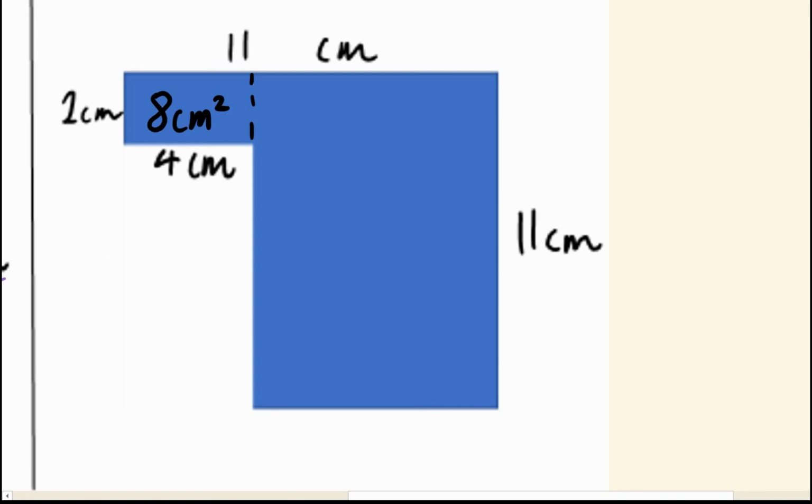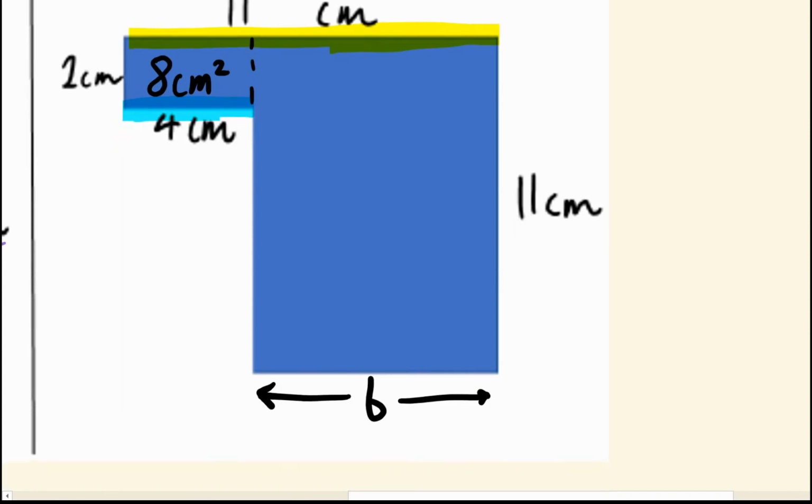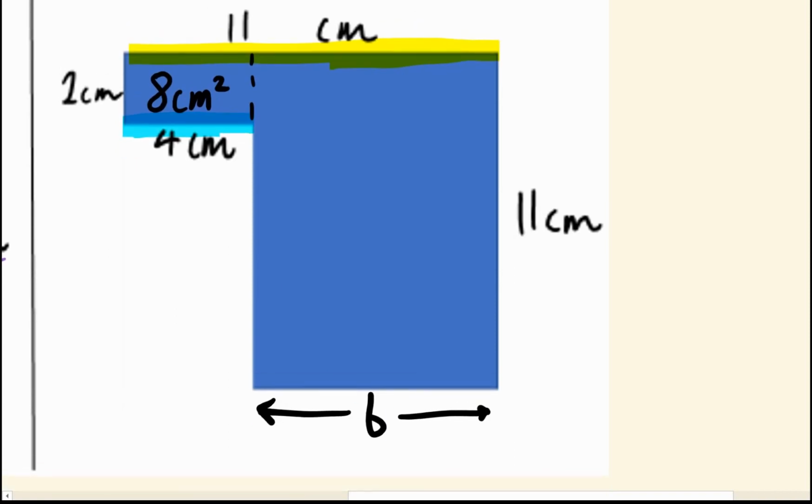Here, we want to do base times height, so we're going to do the base, which we don't actually know yet, times the height, which is 11. So let's see if we can work out the base. And this is one of the harder parts of compound rectangles. There's always a way to do this, basically to look for other lengths. If we look at the top, we know the whole way across, from left to right, is a total of 11 centimetres. We also know this little jutting out part has a length of 4 centimetres. So that means the difference between 11 and 4 is going to be my base, because I know that these two numbers here must combine together to give me this 11 over here.